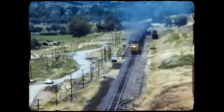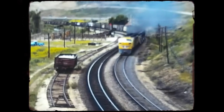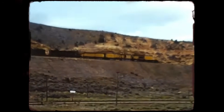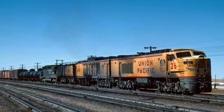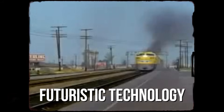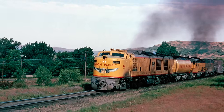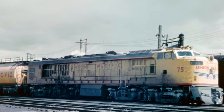GE rolled out massive units capable of producing up to 8,500 horsepower, making them some of the most powerful locomotives ever built at that time. When those mechanical beasts thundered through the desert at full throttle, the sound was unlike anything else on the rails — a deep, roaring howl that announced their presence long before they appeared on the horizon. For several years, it genuinely seemed like GE had cracked the code. The turbines represented clean-burning, futuristic technology that could haul massive freight loads at unprecedented speeds. Railroad executives and industry observers alike believed they were witnessing the dawn of a new era in locomotive technology.